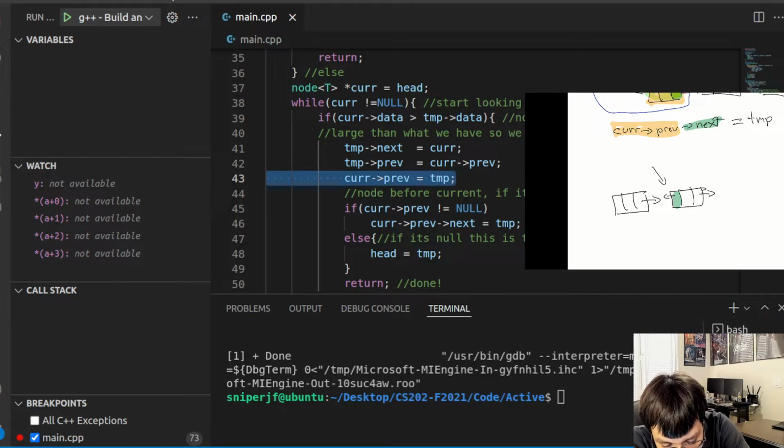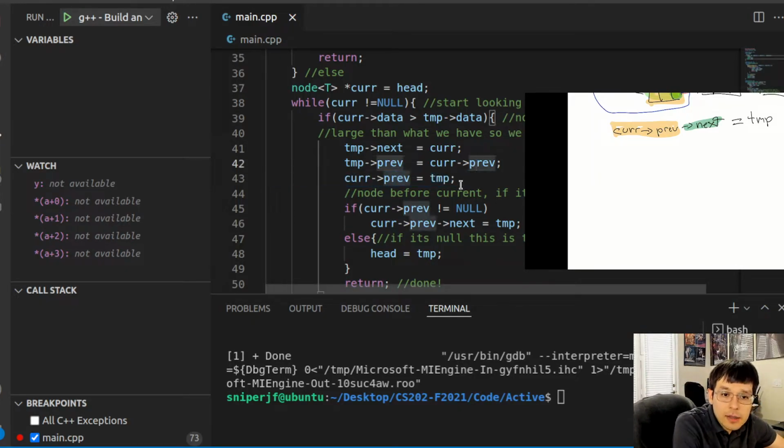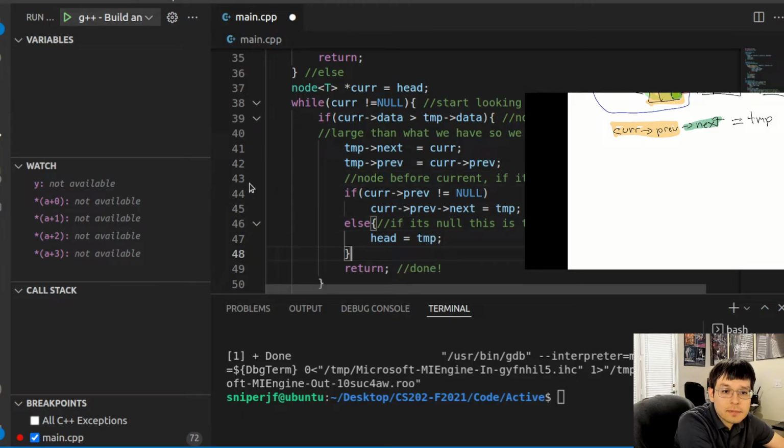This is cur, and this is temp. So cur prev is saying update this to now point from null to the new node that we're inserting. But then I want to see if a node exists before this one. I'm trying to update this pointer to point there, but I just overwrote that pointer. So you can see how that would be a problem. So this should happen after.